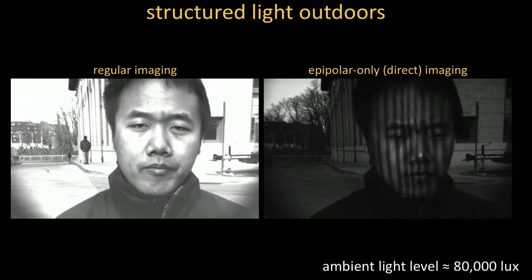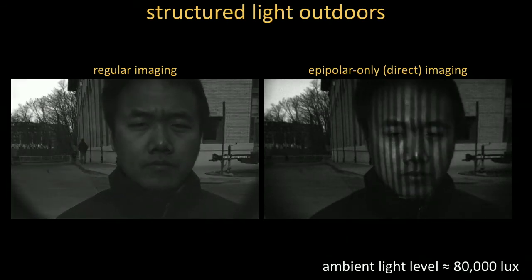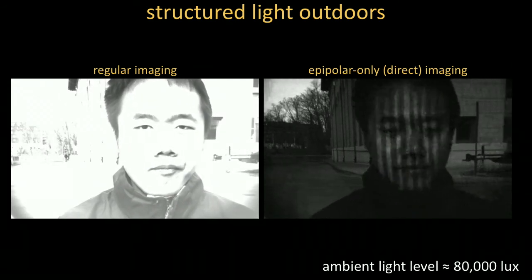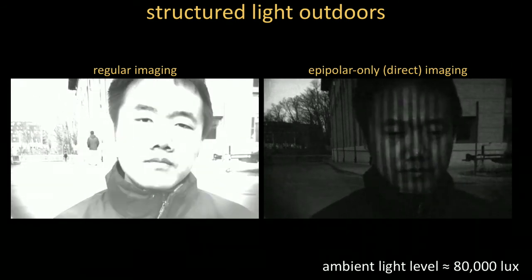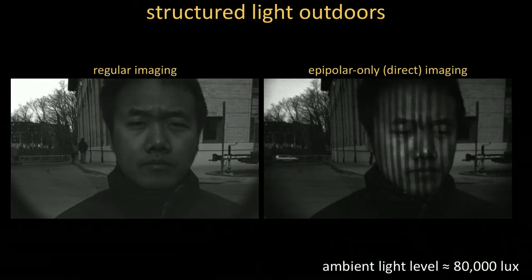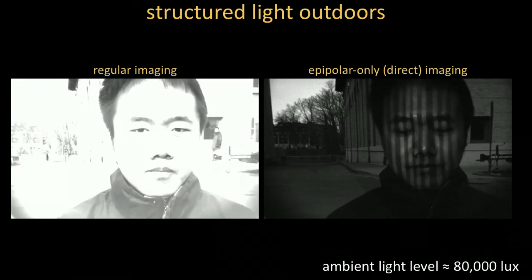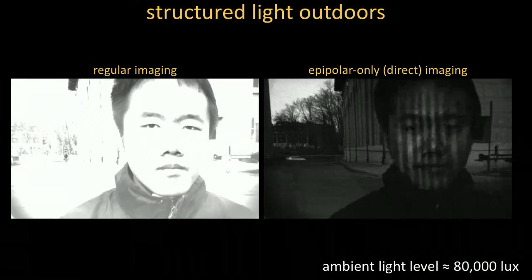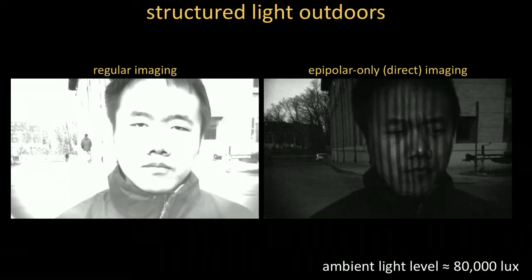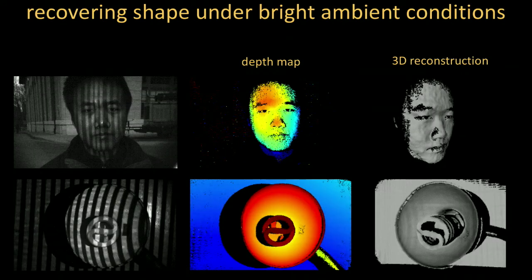So in both cases, we have structured light patterns being sent out in the scene. Turning down the aperture here doesn't help at all, because the ambient light is so strong, it basically drowns out any signal that's being captured by the camera, from the projector, I mean. But on the right, we can basically reduce the amount of ambient light that's being picked up, and that allows us to see the structured light patterns, which allow us to basically capture 3D shape, even under these harsh scenarios.